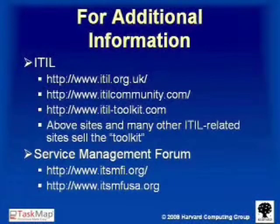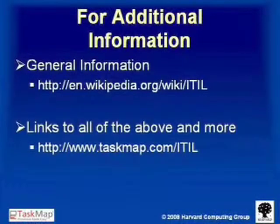For anyone interested in learning more about ITIL, there are many training programs available. In fact, there are almost too many. If you look on the web, you'll find places you've never heard of that offer ITIL, and you can even make a guess. If you just pick a domain name like itiltraining.com, guess what? It exists. Or itil-training.net, that exists as well. I'm not vouching for the reputation of any of those organizations, but they're widespread and they do exist. There are many universities that offer training. Here in this local area, Boston University has a long history in providing corporate education, and they too provide ITIL training and ITIL certification programs.